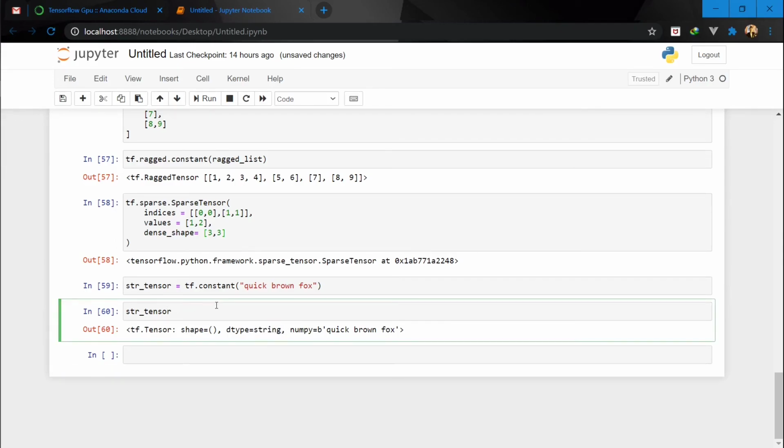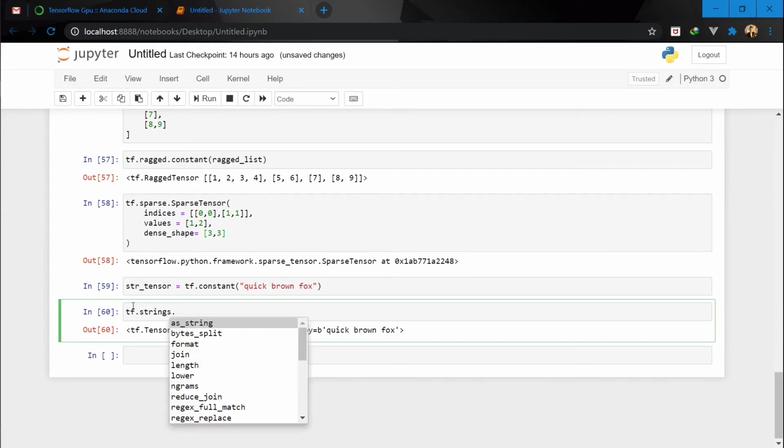So next we can perform some operations on our tensor, the string operations, and these will be quite similar to what we use in NumPy. But the way that we use these functions will be different. To perform some string operations, we need to first say tf.strings. If you wanted to get the list of all the operations, you can press tab over here and it will return you all the functions that are available to you.